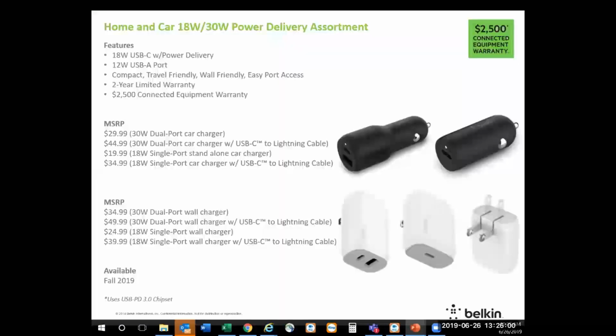And then coming soon, we're actually changing some of the form factor. I don't know how well visually this is coming over. It looks like it's kind of blended out with the background. But basically what we've identified is that with almost all of the devices on the market today that utilize power delivery, 18 watt is completely sufficient for fast charging of those devices.